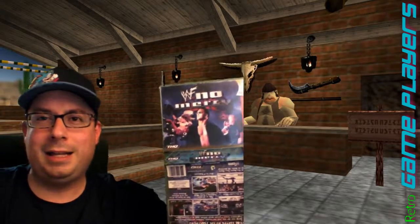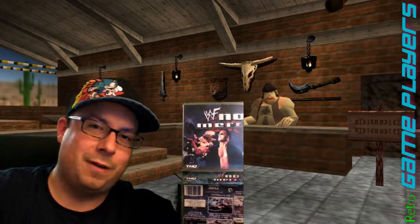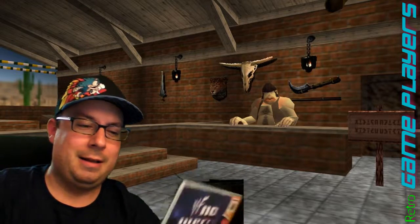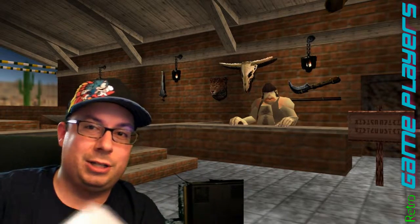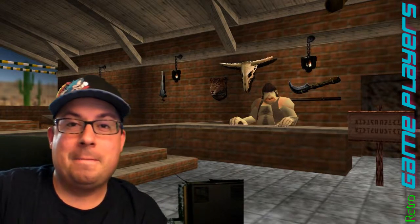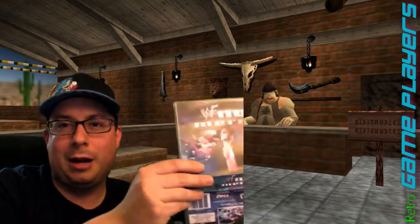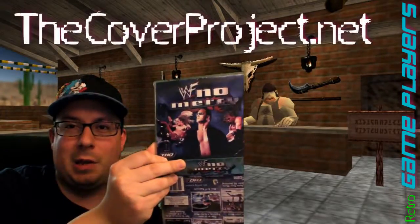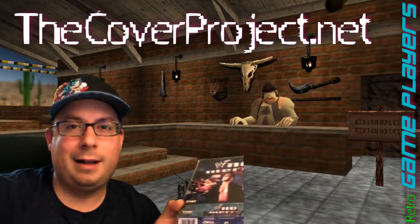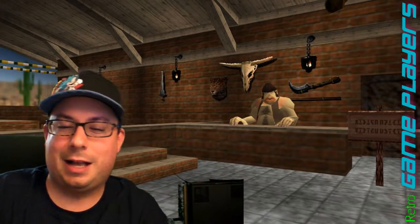You can go on eBay anytime and search for pretty much any N64 game, and you'll find tons of these custom cases. Some of them sell for like $7. I'm not saying that's a bad idea, but what I did is I figured out how to print these myself. I looked online, found the artwork — which you can get at the Cover Project, and I'll put that URL down — then you find the file you want, print it up, and you end up with a piece of paper that needs to be cut down to size.